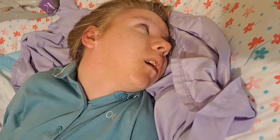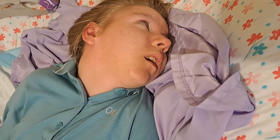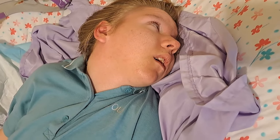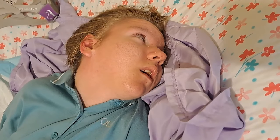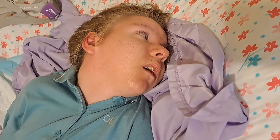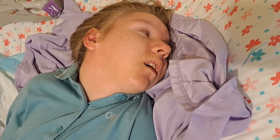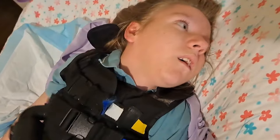If these kids get this in the hospital, the respiratory therapist stays in the room with them the entire time it happens. So it does sometimes provoke them to cough and get some stuff out of their lungs. So it's good to stay close by while they're doing it. This really is a great time to do your charting if a kid has shaker vest. So I'm gonna put her shaker vest on and we're gonna start that. You ready? Shake, shake, shake, huh? Yeah.